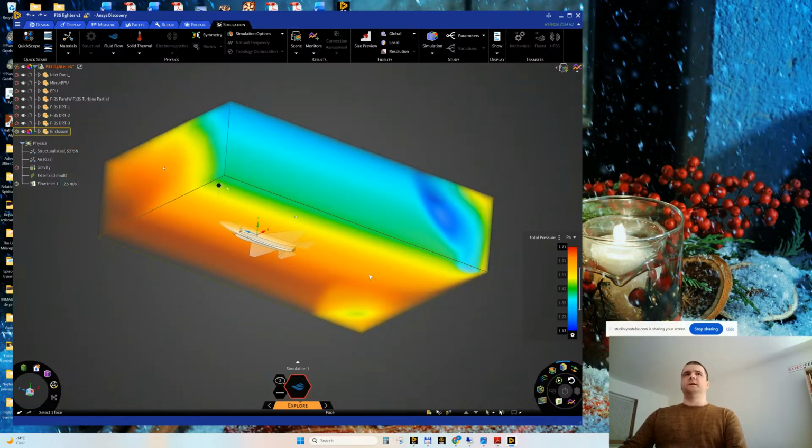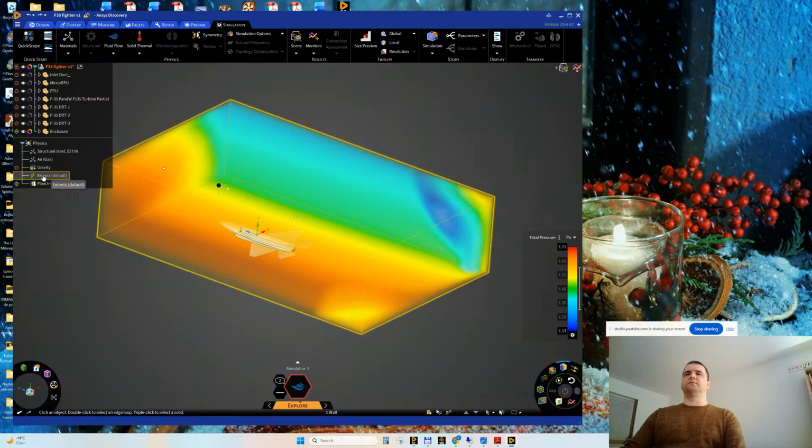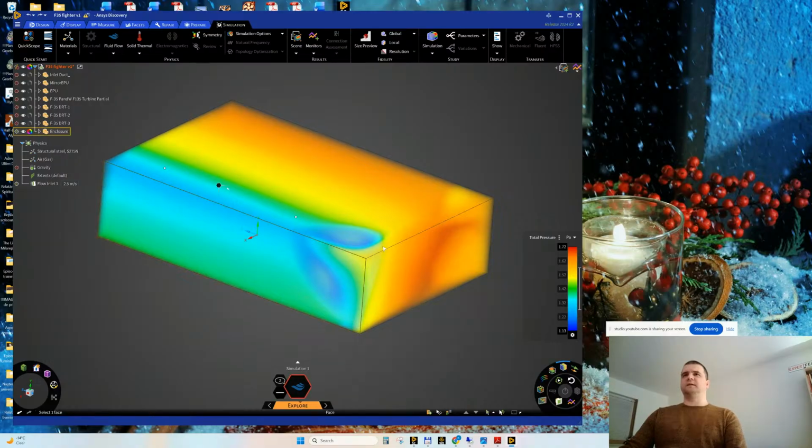The enclosure, somehow I lost some properties of the enclosure, so I need to remake it. It shouldn't be only this one. Ah, there is no flow outlet, yeah. I felt that the enclosure is not good anymore. Let's define an outlet.